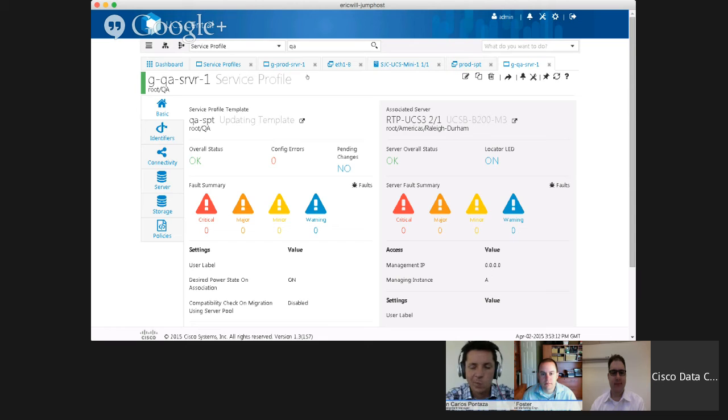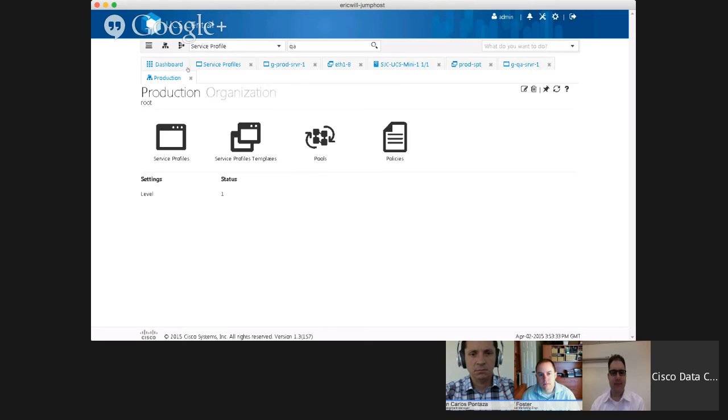But another thing I get a lot of requests for is an easier way to open items and information about a particular domain group or an organization, and that's where this top level tree comes into play. Carlos's team has made some nice views to be able to search in that particular element. So now if I click on a particular organization, I can quickly have a launch point for information about service profiles.